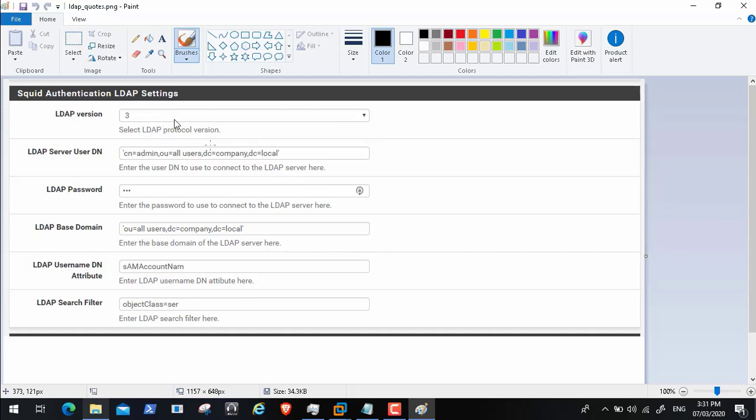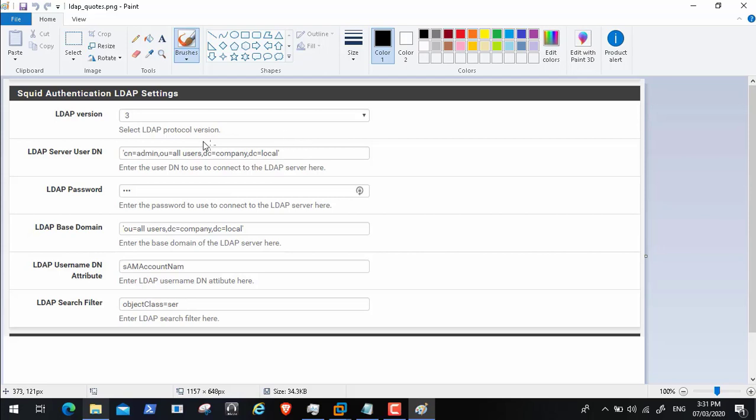We will use LDAP version 3, and then we will put the location of the users. For example, here it says this is the Active Directory user that will be used to authenticate the users to the Squid proxy and the SquidGuard. You remember when we installed the firewall, we made an Active Directory user called Pfsense to integrate the firewall with the Active Directory.